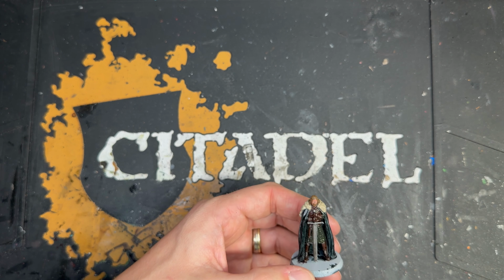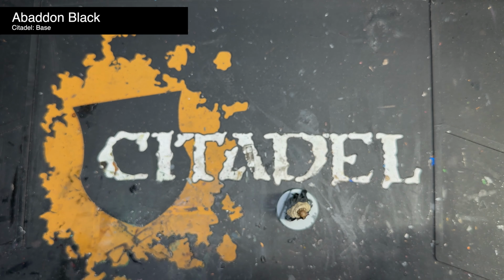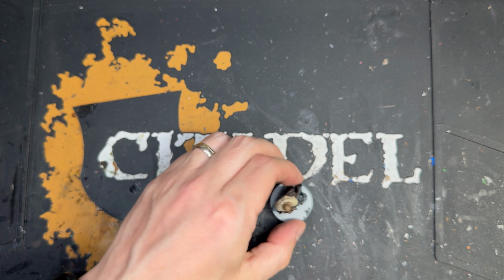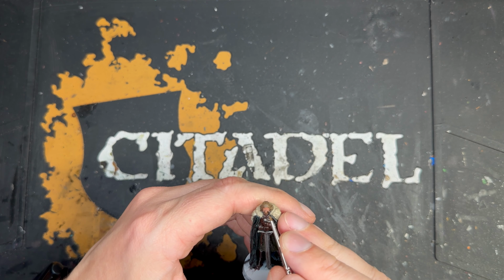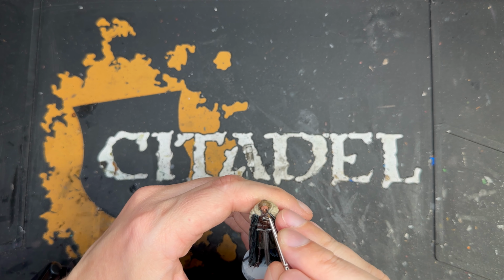Now before I do that, I first want to add a pupil to the eye. I'm going to use Abaddon Black. We just need a tiny tip in the center of the eye. And the reason I'm doing it now is that when you accidentally touch another part of the eye you're not supposed to touch, you can cover it up with the base color.